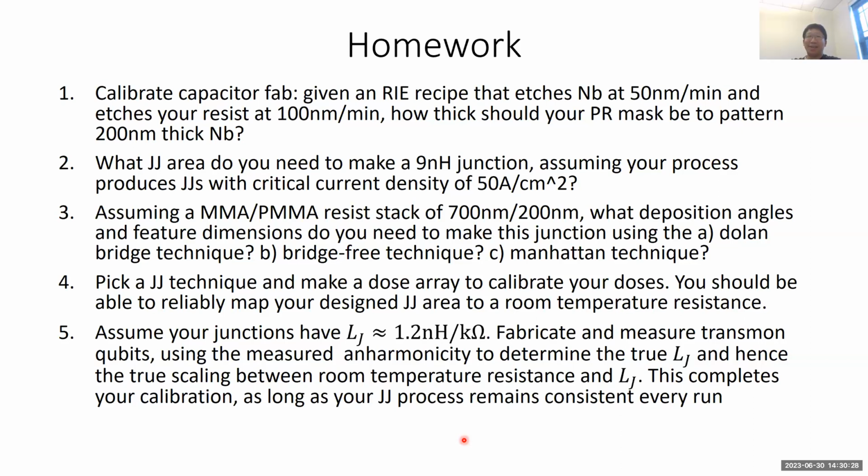All right, we already have 43 questions answered and counting, but people, you're welcome to type in more. So maybe I'll just start with this question. How much time does it take on average to go through the process you're describing today, from the beginning to the end, to fab a transmon?